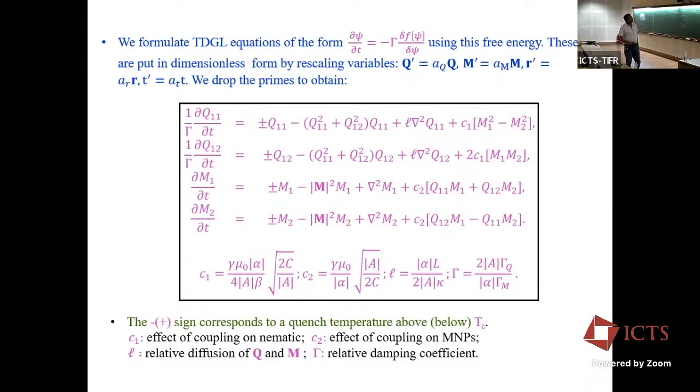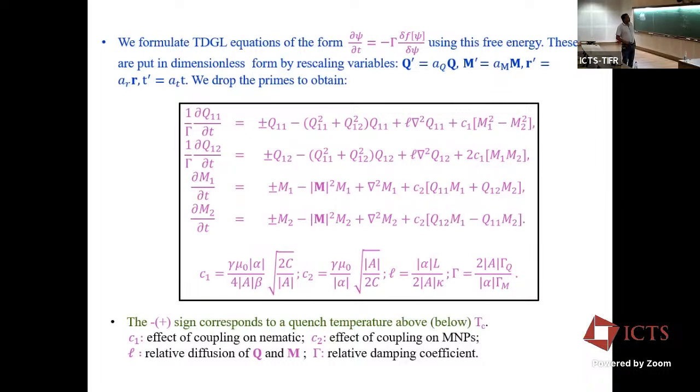Again, for the moment, let's forget about the coupling. If you don't have any coupling term, then the relaxational equations for the liquid crystal are just that set of terms, and what that set of terms does is relax you to the local equilibrium. If you have a plus sign out there, the local equilibrium is the ordered phase. If you have a minus sign, the local equilibrium is the disordered phase. Similarly for M1 and M2, if you don't have a coupling term, that's the primitive system, and the kinetics relaxes you to the appropriate equilibrium state as time t goes to infinity.